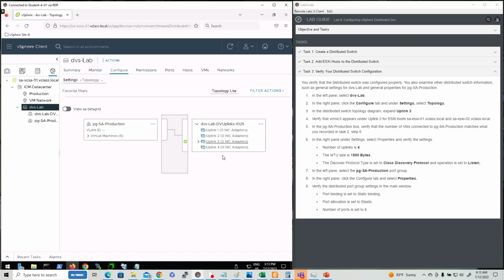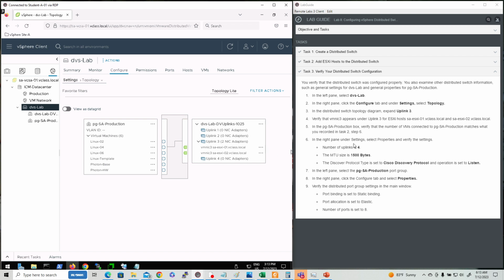Expand uplink 3, and here it is. Uplink 3 is being used on ESXi01 and ESXi02. We verify that both of those are there. In the PG production box, verify the number of VMs connected is what we recorded earlier. And it is. There were 6 VMs and there are 6 VMs.